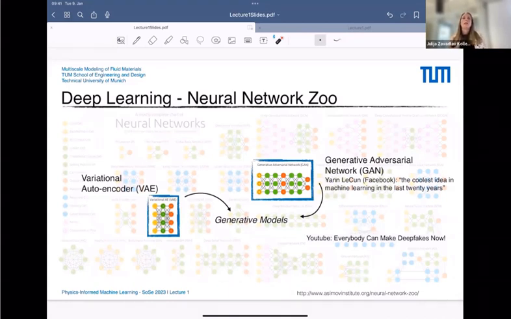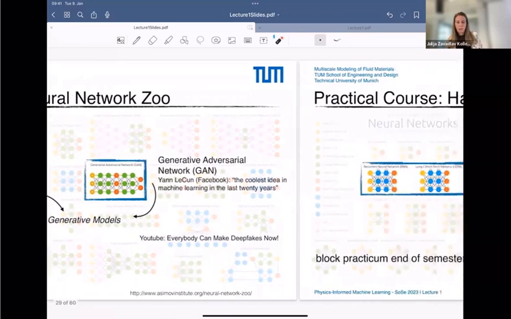So if you're wondering, you all know what deepfakes are, right? Okay, so what is running behind the deepfakes is basically these GANs. Every time that you see AI or machine learning paint an image or something like this, this is all running on these models. So you know what is running in the background. Of course, it's not just used to produce fancy images, but it's also used in science, right? So there's always a connection.